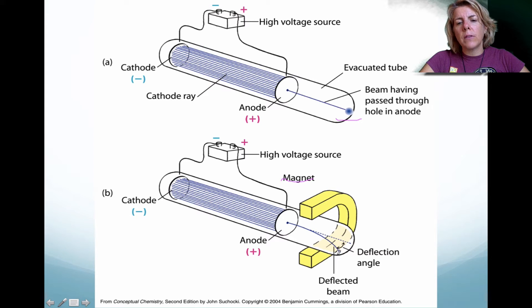Now what was different about Thompson is he actually took a magnet and as he applied the magnet to the tube, he noticed it deflected. And what he did was he measured the angle of the deflection and he was able to get a charge to mass ratio. Now when he got this charge to mass ratio, he found out that there was no way that it was bigger than a hydrogen atom. So he concluded that this matter had to be smaller than a hydrogen atom. And eventually they called this the electron.